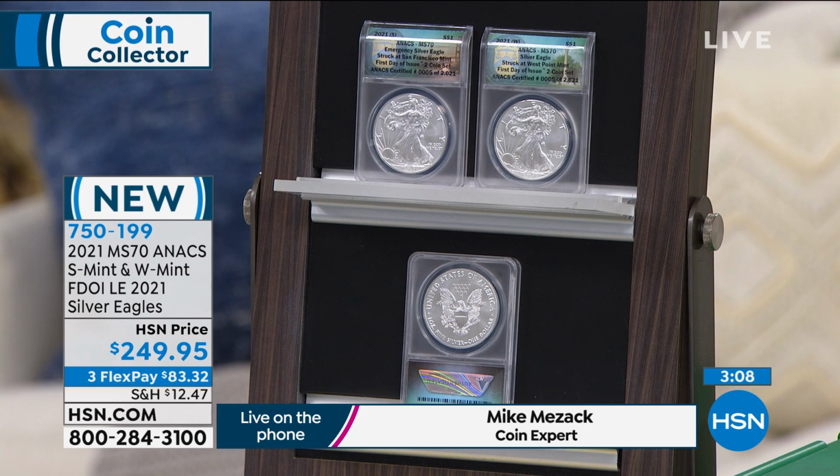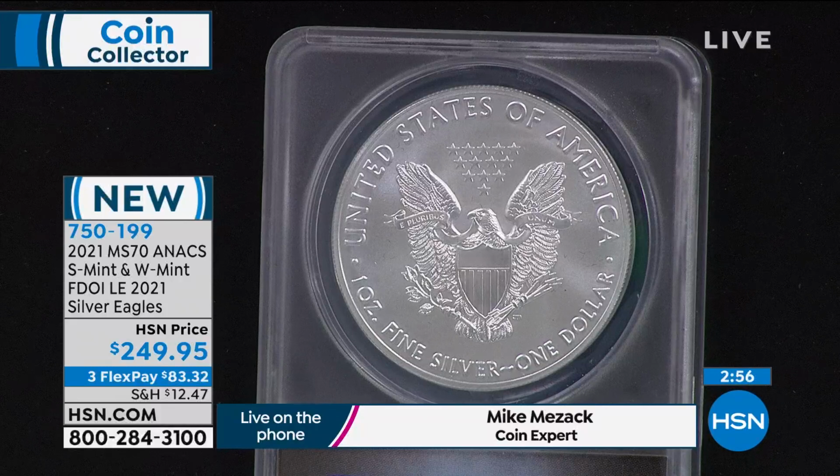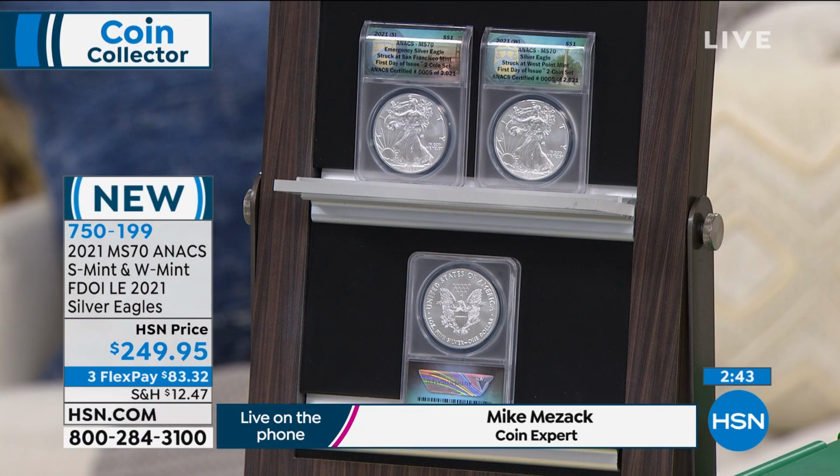Because in coin collecting, as in any collecting, the single most important determining factor of value is what? It's condition. The higher the grade, the more it's worth. For instance, the first year of issue, 1986, in a mint state 69, just one grade, because 70 is perfect. The first coin in mint state 69, I sell for about $179 now. It used to be less, but since that's the first coin, everybody's going to that. But in mint state 70, it's $800. That's the difference between mint state 69 and mint state 70, and what you get here is two absolutely, positively perfect coins, a perfect pair.